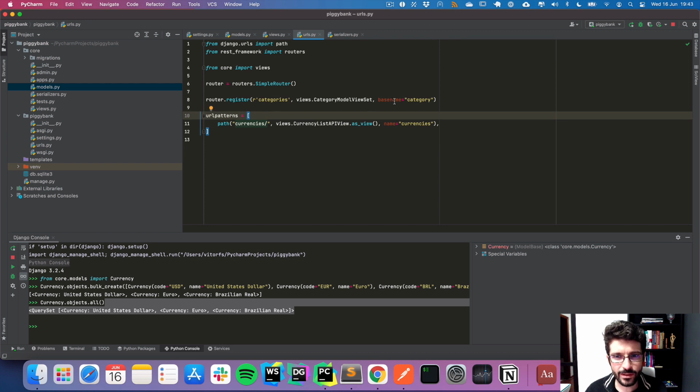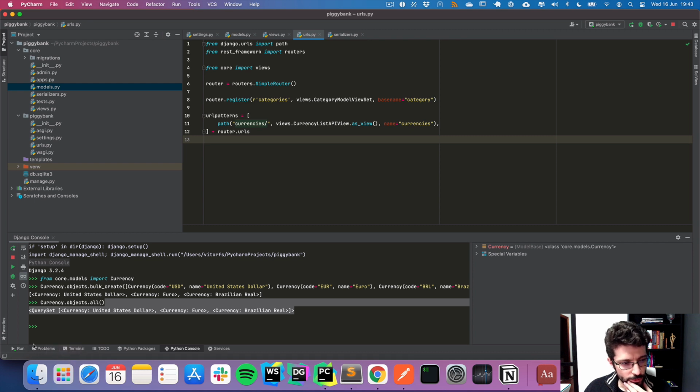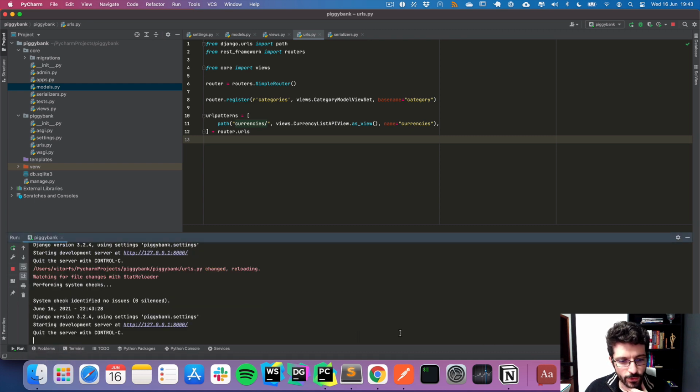I'm just mixing here the double quotes and single quotes because nowadays I'm used to using black, so I don't really mind anymore. I just leave black to add the formatting for me. But anyway, since we are using this URL, we can just concatenate here. Okay, so this should be enough for us to have this basic operation.